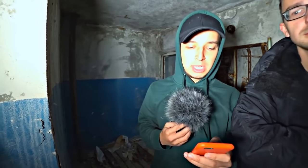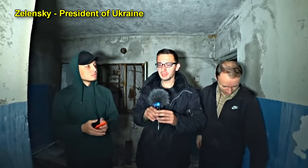Why do you keep running from security? Zelensky allowed to go there, didn't he? I'm gonna tell you why. Because Zelensky didn't allow it. And he couldn't. It is not his competence. And this will hardly ever happen. Maybe one day, going in will become easier. But it's only about the legit visits. We are not legit here. And there is a fine line between people that have a pass and those who don't.